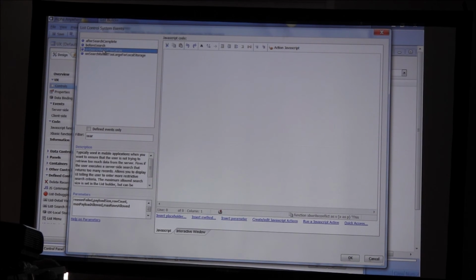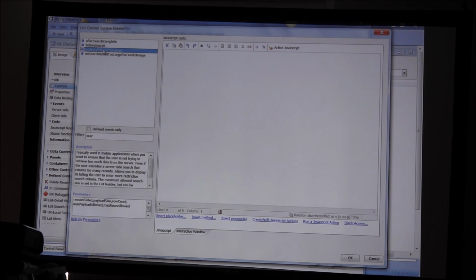So when you define on search result too large, you can define what too large means in two different ways. You can say too large is if more than, say, 10,000 rows are returned. That's one way of defining too large. But 10,000 rows is not really a great way, because what if they're 10,000 rows of one field each? That's not the same as 1,000 rows of 200 fields each. So another way of defining too large is the size of the payload in bytes. Those are two different ways of defining that a search was too large.